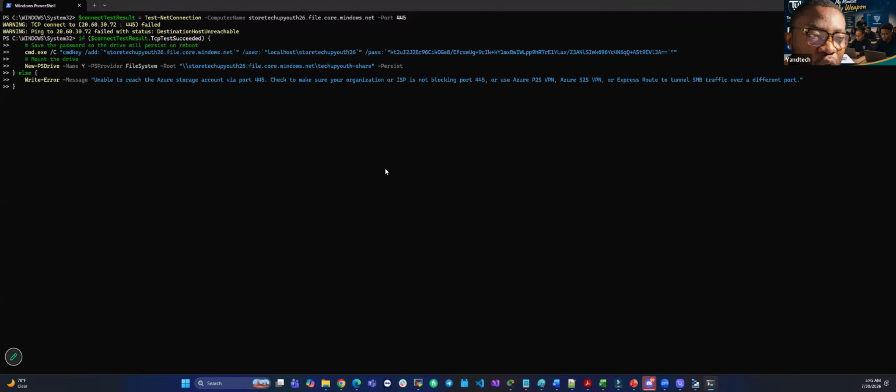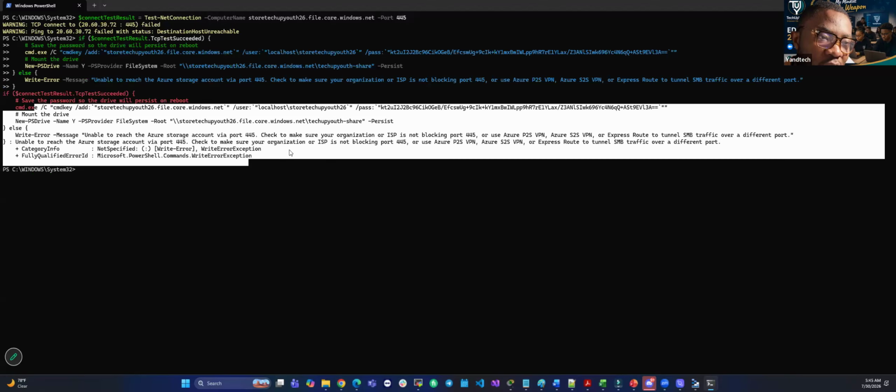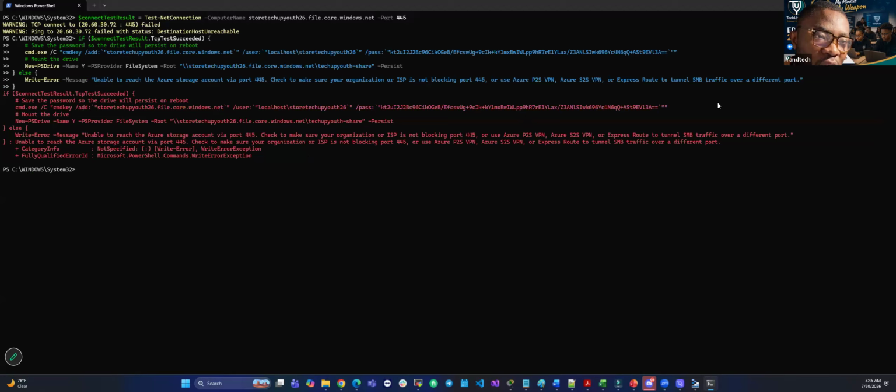So there are two options. You call them, if I click on enter, you see it has failed. If you call them and tell them that you are learning something in the cloud and you are trying to connect your file share to your laptop, but it's giving you port 445, it has been blocked. They have to open it. They will not understand you because those working there don't understand what you're talking about. So how do you fix this corporate wise? Corporate wise, you create a virtual network and then you use a virtual private network, which is a VPN, to bypass this on-prem. Now we are going to do it in the cloud.